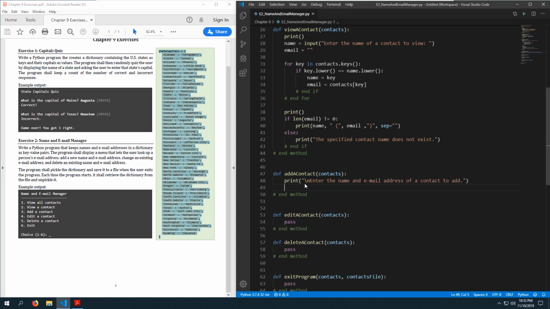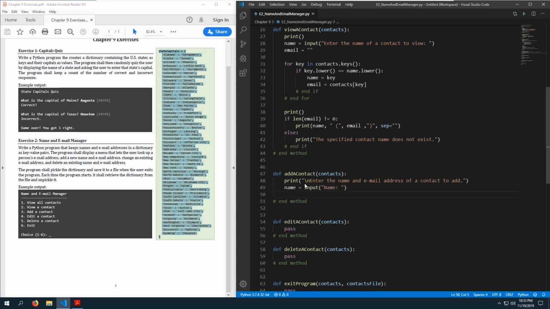All right. And then we'll do name. Set that equal to the result of the input function. Name, I guess. I could obviously be doing some validation here. I am going to not do that to save some time.